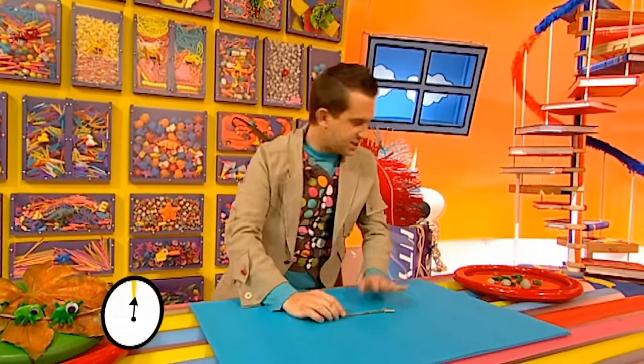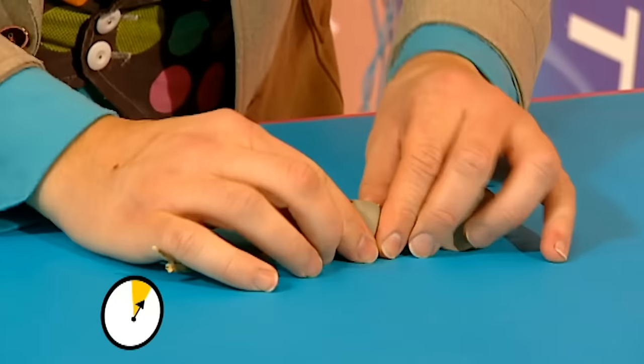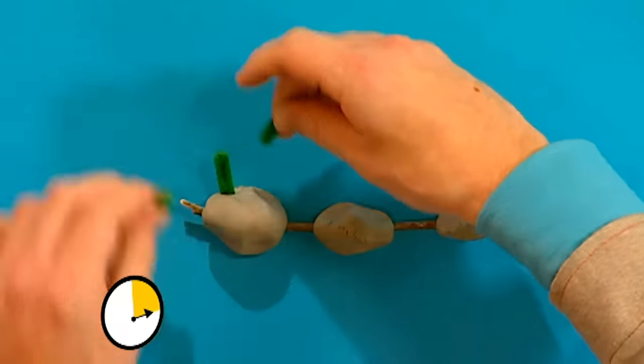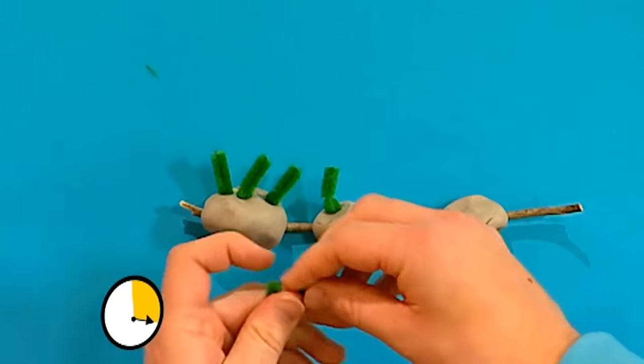Get your stick and then squidge on the balls of clay. That's the large one at the front, the middle-sized one in the middle, and the small one on the end like that. And then start putting in the legs. Now that's six legs for each creature, three on each side. There we go. Let's get these in as quickly as possible.